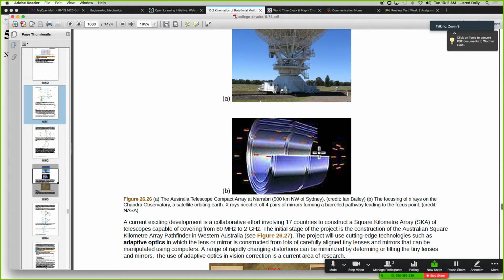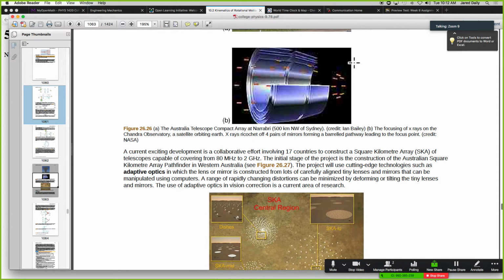For shorter wavelengths, it turns out that you need to do something entirely different. What they use is almost like a total internal reflection kind of idea, where they make the lens in a cylindrical format, and then they shape it, they make it a tighter and tighter cylinder, kind of like a cone. And it guides X-rays and high energy rays like high energy ultraviolet light into a tighter cone of focus, and then you can focus light that way. The Chandra telescope uses that up in space now.